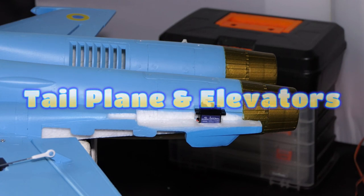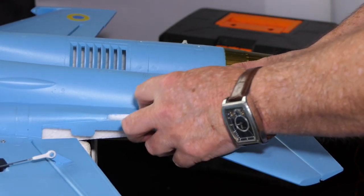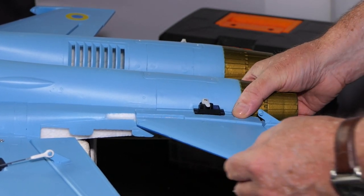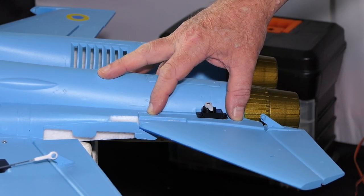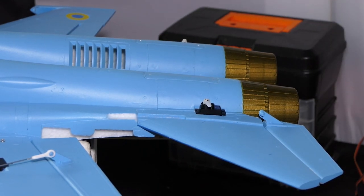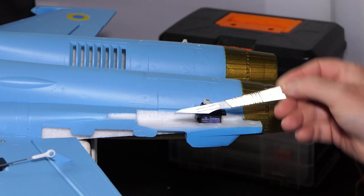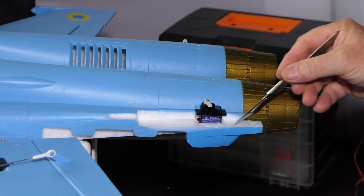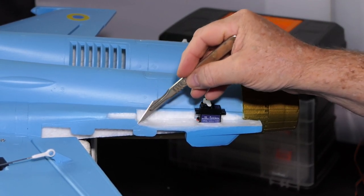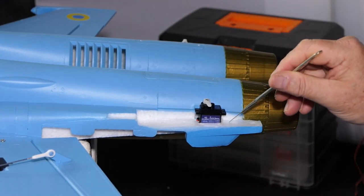The tail plane and elevators glue on - you can see where you have to apply glue and they fit in very nicely. There is some give so you're going to have to stand there while it sets. This is a good argument to use foam safe CA, but I'm going to use foam tack - when it gets tacky it binds instantly. First I want to prepare these surfaces; they're very smooth so I'll use my blade and just do a criss-cross cut to rough them up, which allows the foam tack to ooze into those areas.